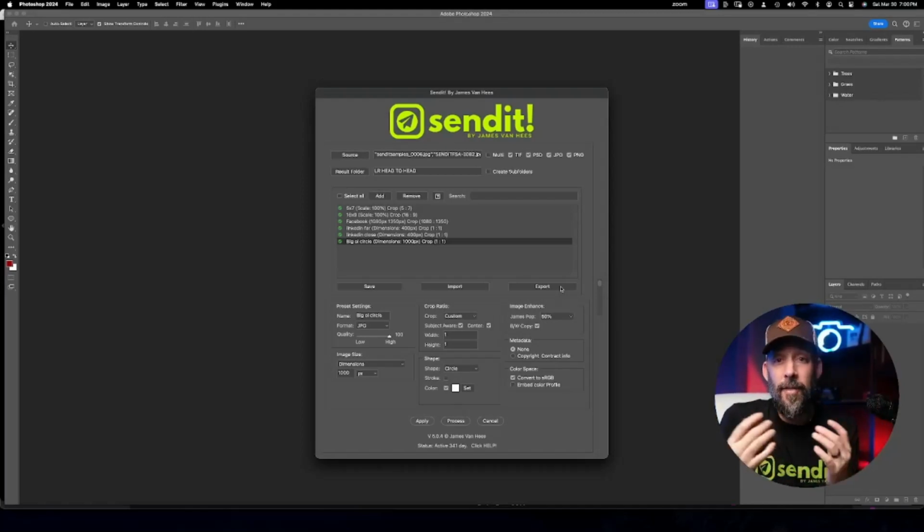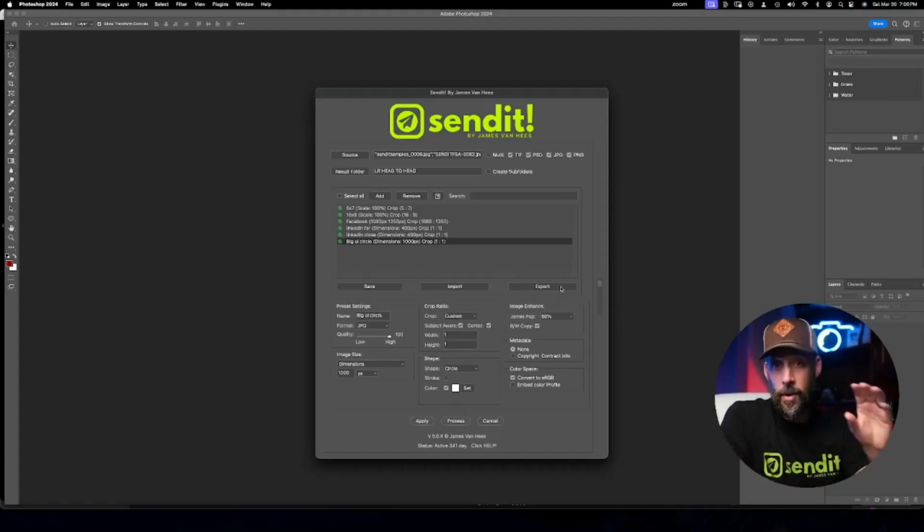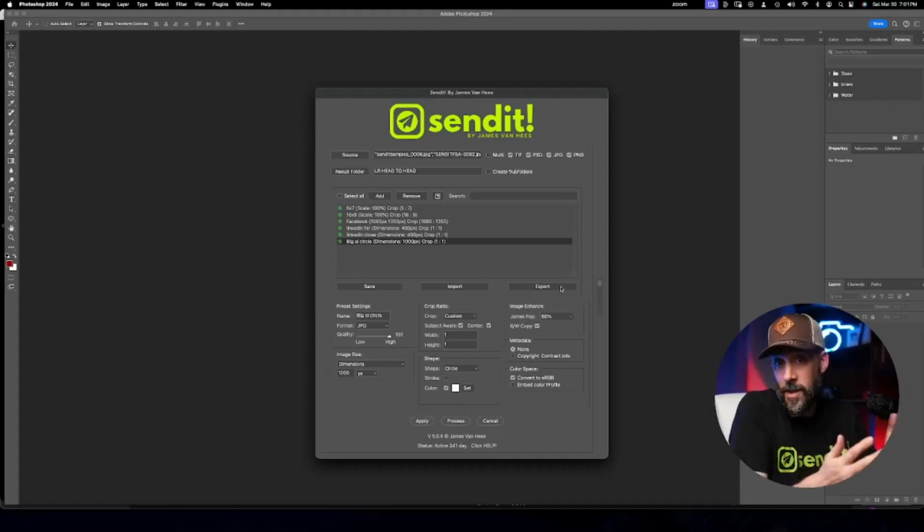We can add value to our clients by giving them the opportunity to use files that have been specifically tailored for those applications. And when we do that, our clients go, wow, that person really cares about the work, or wow, that photographer really cares about me because they took the time to generate all these other files that are specific to that use. They don't know that you're using an app, that it takes 45 seconds to do it. They have no clue. All they know is what they see, and what they see is what they receive.